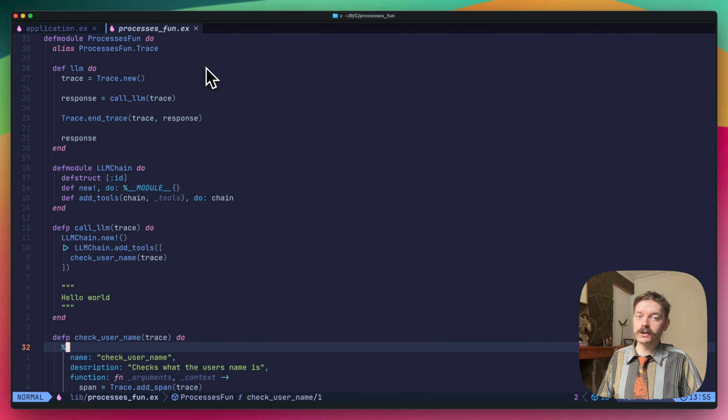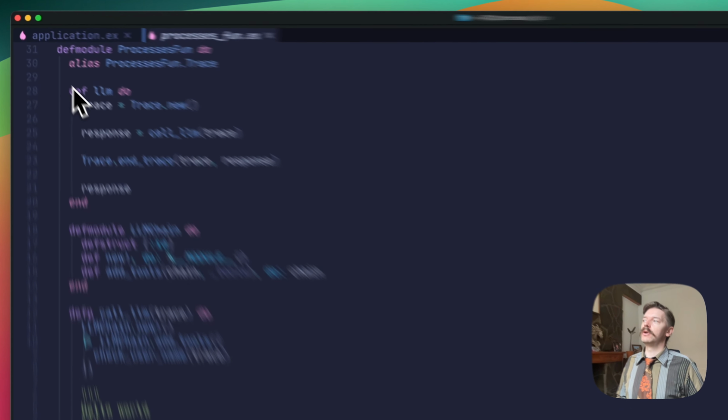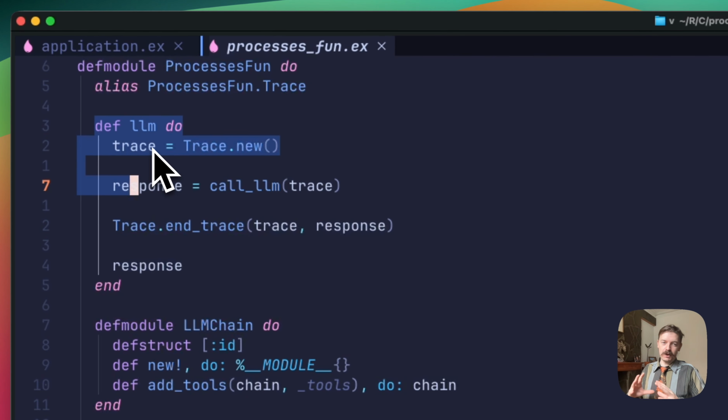Now we can go on to the interesting part where we can use OTP. We can use processes, and this LLM call, whenever it is invoked, is going to be invoked in one process, and it will stay in that process until it completes. So you could imagine that if you wanted to do a ton of different LLM calls for different users and things, each of those would be, in this application, implemented as its own process. You'd do it in a task, or it doesn't really matter. Just some kind of OTP process going off, hitting the LLM and coming back.